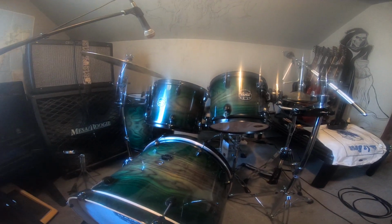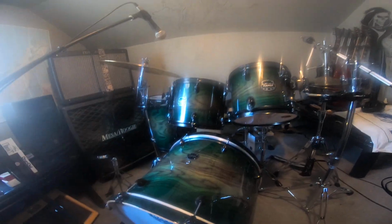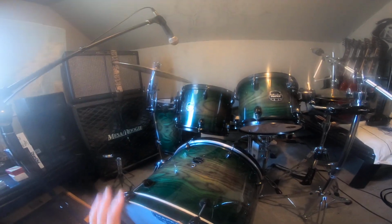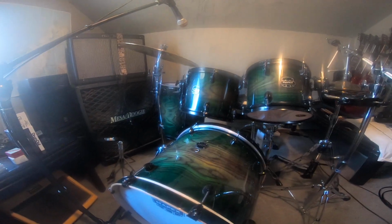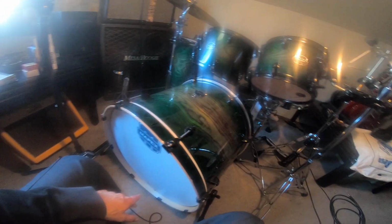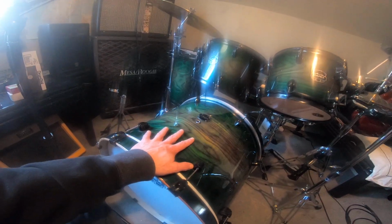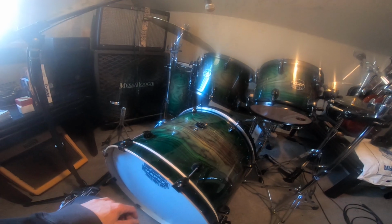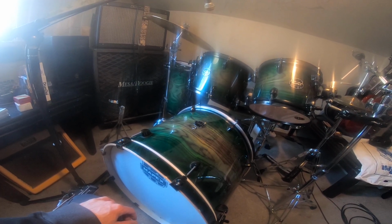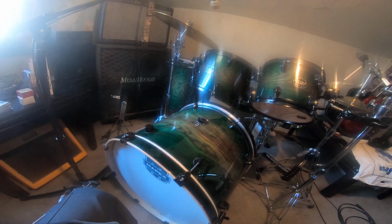And other than that, I do like the set of the drums right now. Yes, that tom is always going to be the where-the-hell-do-you-put-it kind of tom, but it does sound good. The bass drum is a beast. I do have mine sitting directly on the floor. I don't have it up a bit. I don't have anything in there. It's just a big sound cannon right now. It is a pretty cool bass drum.